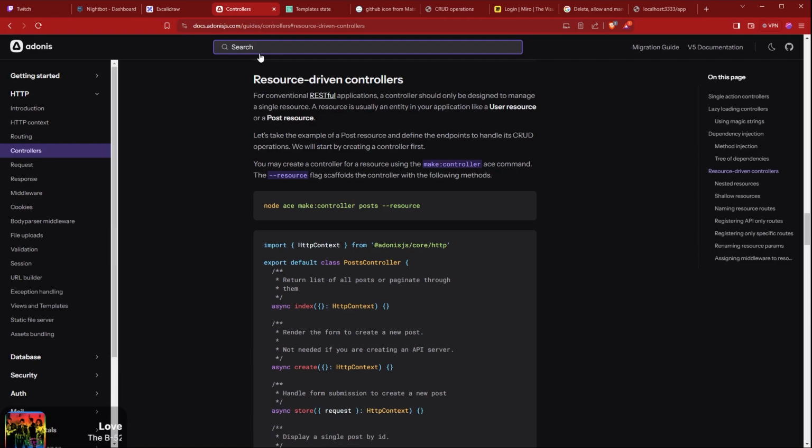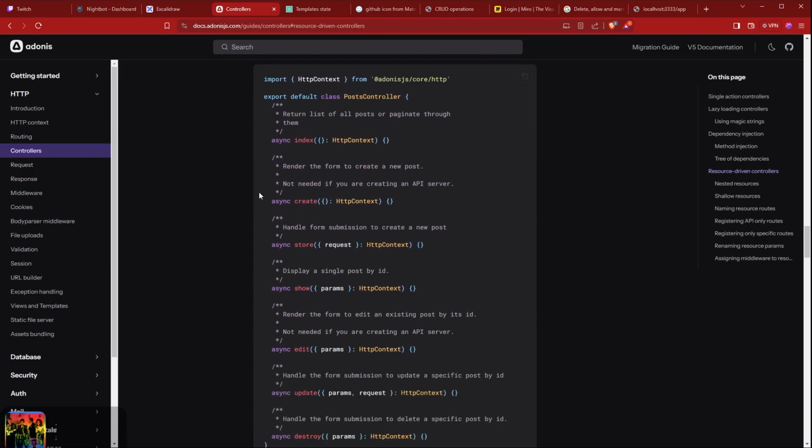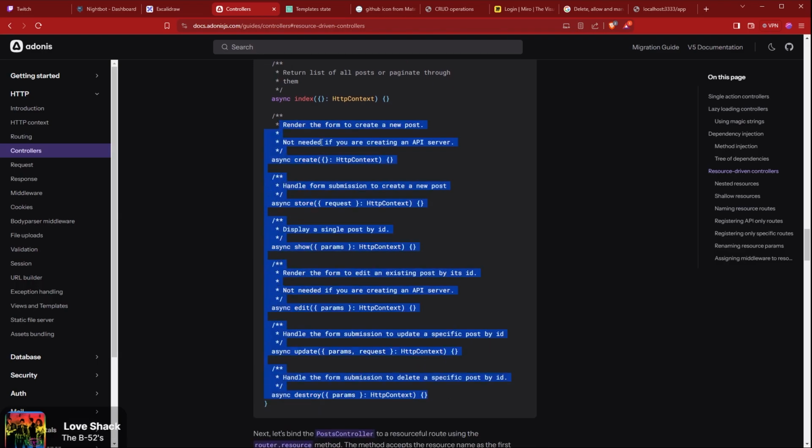There we go. A controller should only be designed to manage a single resource. So this is what we have, right? So index, create, store, show, edit, update, and destroy. And we'll implement all those methods at some point.